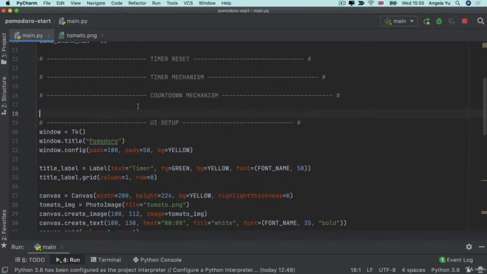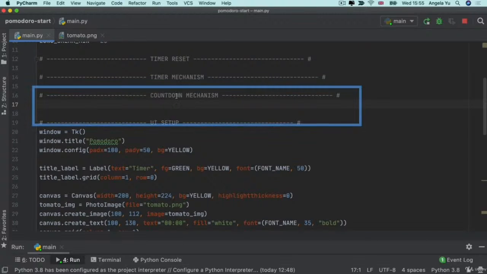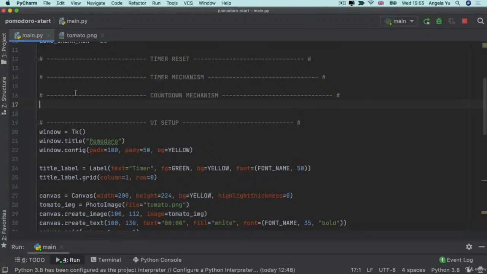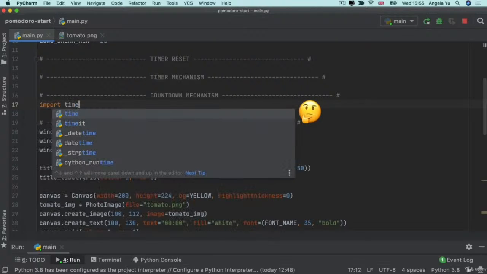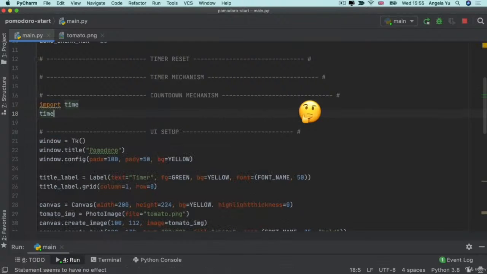That's what we're going to be working on in this lesson, and we're going to go into the countdown mechanism section to do that. One of the ways that you might think about approaching this is to use our time module, because we've seen before that we can say time.sleep and we can tell it to sleep for a second.